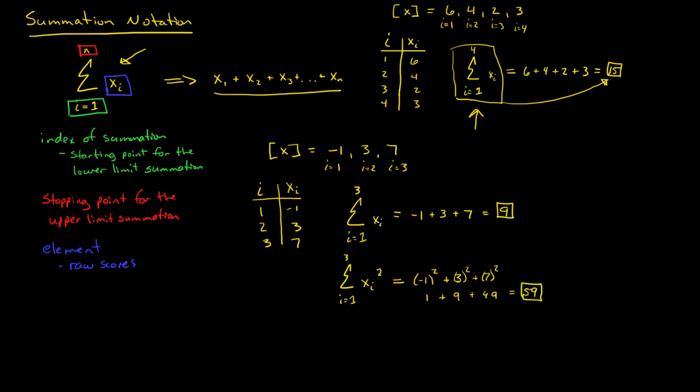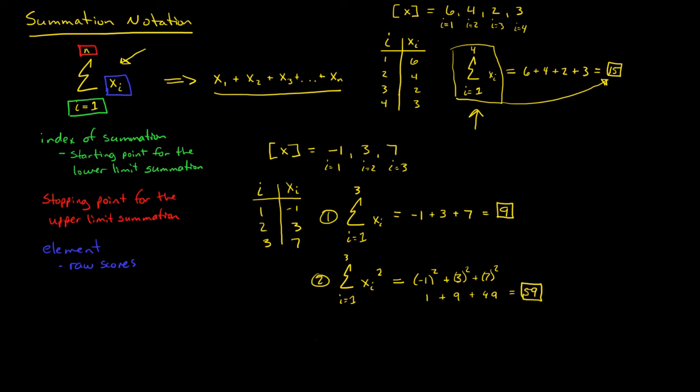So again, just carrying this logic out, up here you're just summing the raw scores. Here you're summing the squared raw scores. In example 1, you're summing the raw scores. In example 2, you're summing the squared raw scores. Let's just show you one more way. I'm doing all this because it's going to be the precursor for understanding the equation for, well, simply sample mean, but then as we go into variance and standard deviation, you're going to see this kind of formula, and so I just want to make sure we understand summation notation.